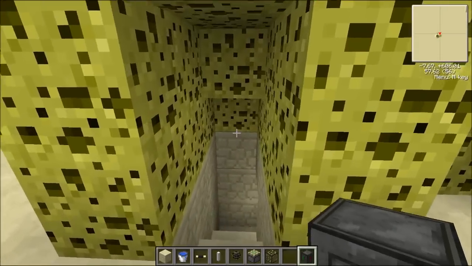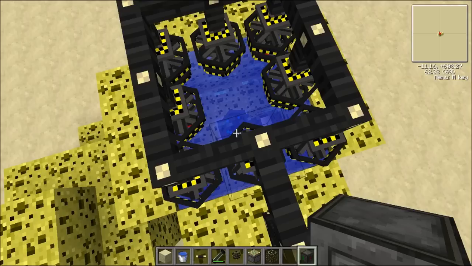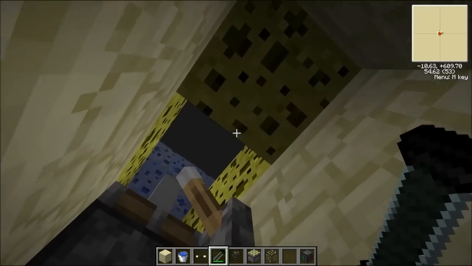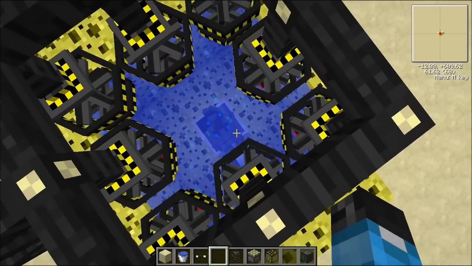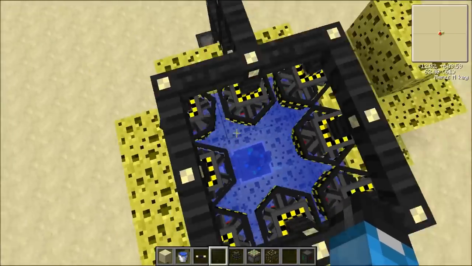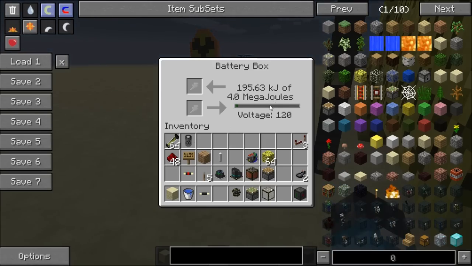Fission reactor setup. Now, if we were to place this uranium rod in here, we'll go downstairs just for emphasis. Boop. Alrighty. And again, it's just very, very, very slowly turning. And there we go. Our water's starting to heat up, steam's starting to be created, and we are making energy.